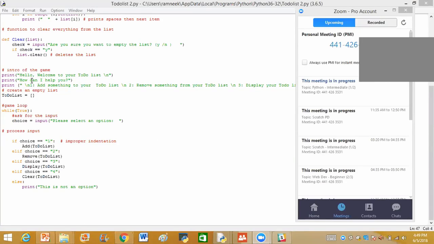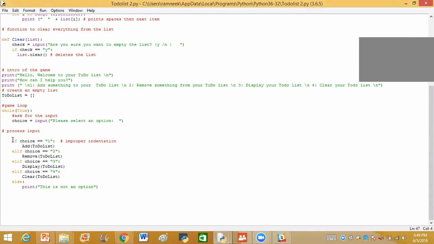Last time we were doing the to-do list, in which we were having some problems with the program. If you remember, it was about the while loop. The while loop was going on forever, for infinity. So we had some problems with our indentation. If you correct this indentation now, see if that works.